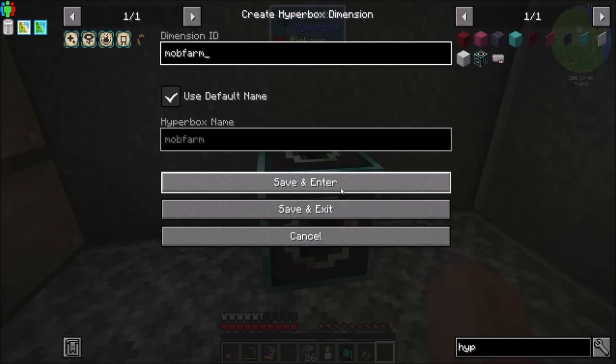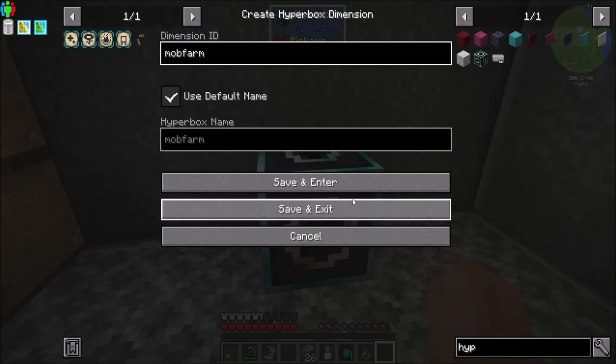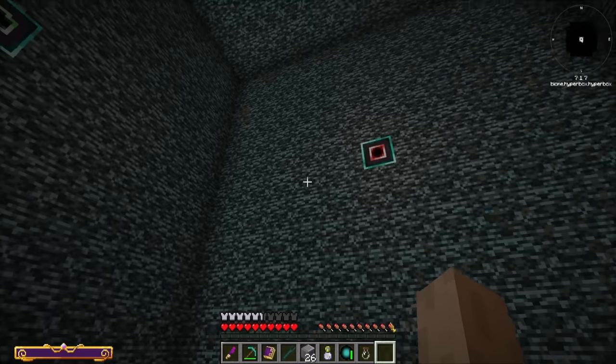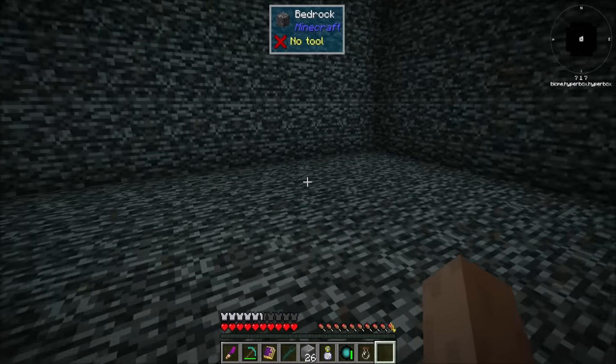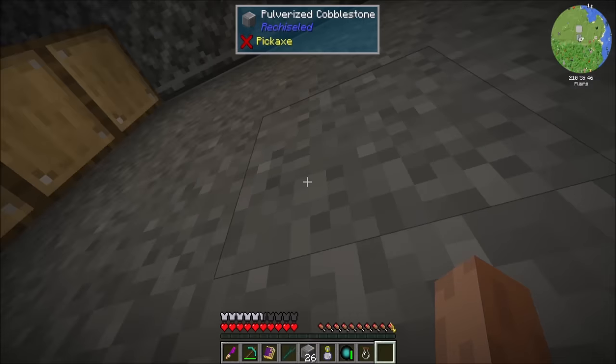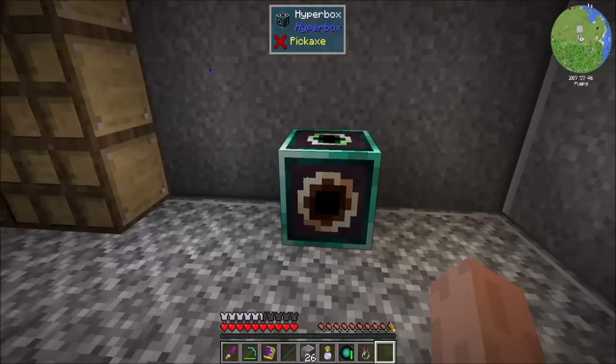I assume it'll send me into the dimension. Save and exit, I assume that'll just close this UI. So I'm going to do save and exit just so you can see what that's all about. Boom. And now if I right click, I'll teleport in there. Sweet. Now, how do I get out? That's a good question. I think I right click one of those blocks up there. Okay, cool. Yeah, that works.